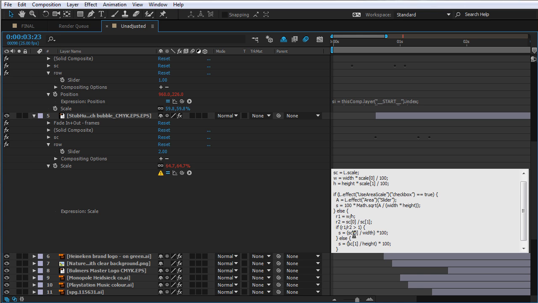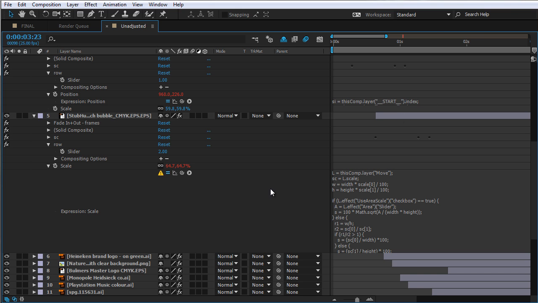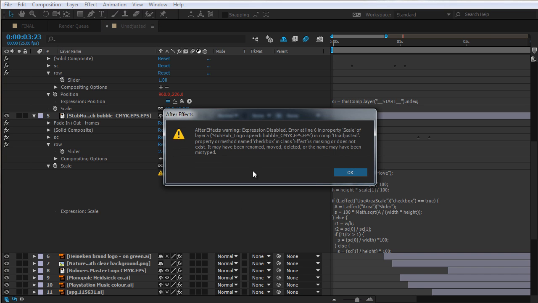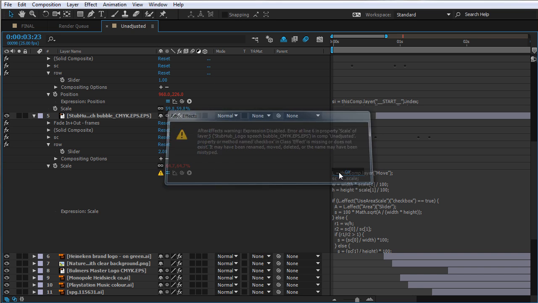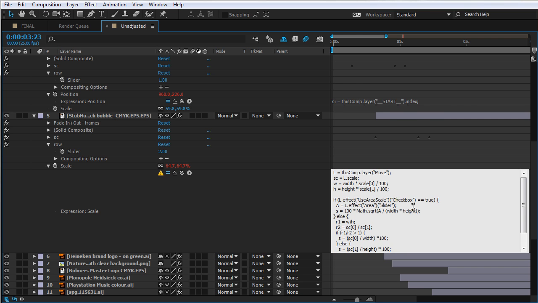We've worked out how much we have to scale the width up to make it as wide as the target layer, and conversely how much we've got to scale the height up to make it as high as the target layer. We'll get there. And then after we've done all that, all we have to do is do that, and then we put in something else which is a bonus. Let's actually not do that. So there's something the matter. Oh, I missed a capital C for checkbox.